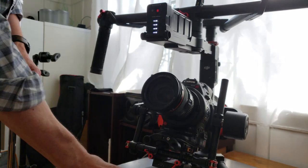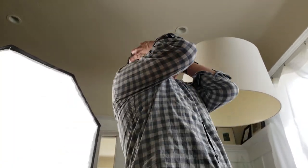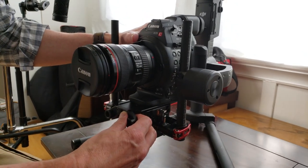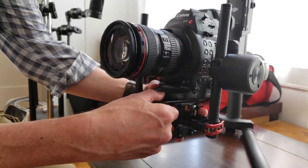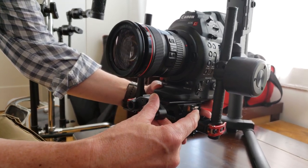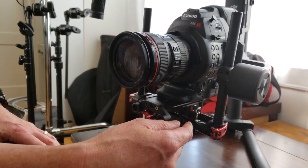They also mention taking the lens cap off when you balance the camera — otherwise, when you go to shoot, this will happen. But here's the thing: there's no way I'm going to set up, balance, and then turn on a motorized stabilizer without some kind of protection for the front element of my lens. Keep the lens cap on, balance the camera, and when it's set, take the lens cap off and adjust the tilt axis. You only have to move it a smidge. You'll need to make this adjustment if you change the focal length of your zoom lens or change lenses altogether.